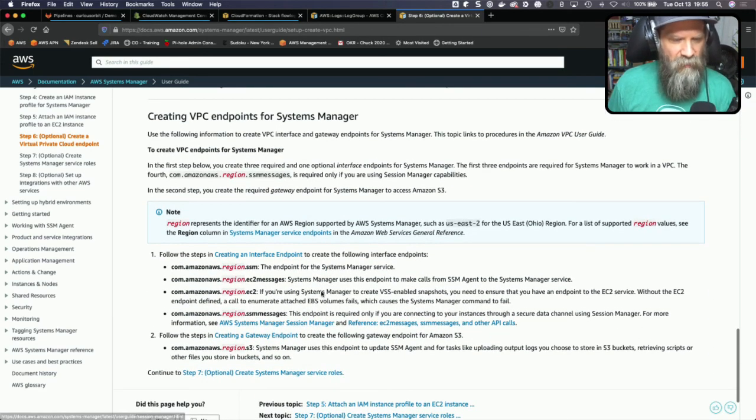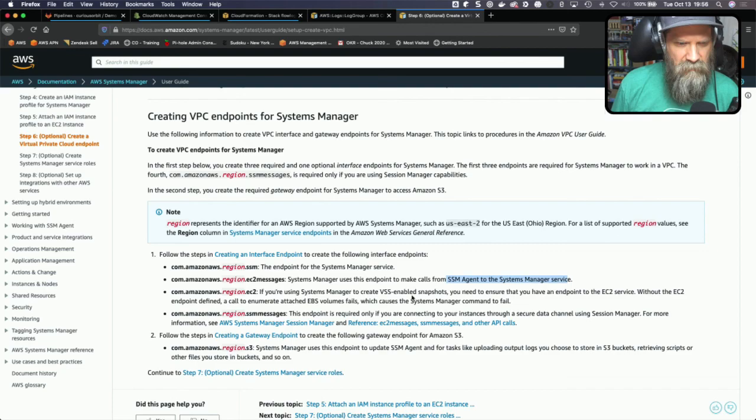Now, there's a number of services that exist within SSM. So you can see here, follow the steps for creating an interface for the following endpoints. SSM, that's the main service. Make calls to the SSM agent. We're going to need that. If you're using Systems Manager to create VSS-enabled snapshots, I don't know if we need that.